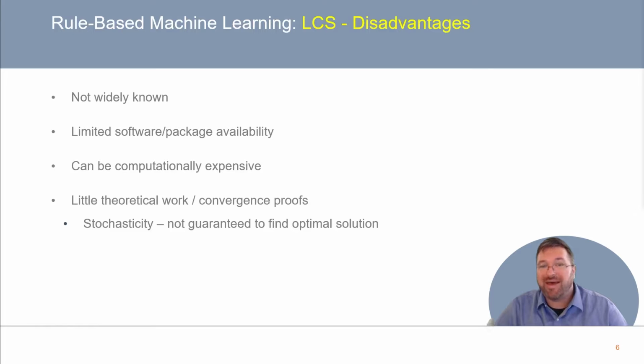Fourth, if you're coming from a mathematics background, you might be concerned with the fact that there is little theoretical work on LCS algorithms or evolutionary algorithms in general. This is kind of a catch-22 for LCSs, since the open-endedness of these algorithms is both what makes them effective for finding complex patterns other algorithms might miss, but also at the same time makes it almost impossible to mathematically prove if or when they will converge on an optimal solution. As such, the success of LCS to date comes primarily from empirical evidence applying them to both simulated and real-world data.